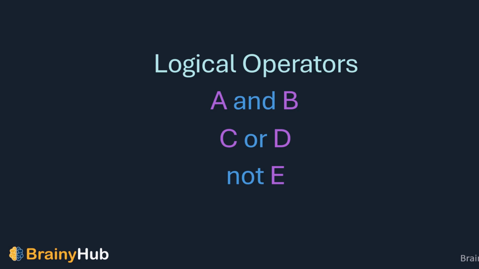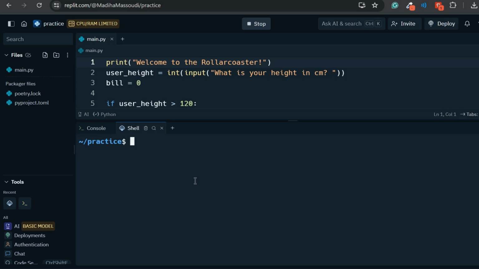What the AND operator does is it takes, as you can see, two conditions, and in the AND operator both of those conditions have to be true. If both of them are true, then the overall result of the if statement will be true. But if either of them is false, like A is true, B is false, or A is false, B is true, then the overall result will be false. Let's look at this practically in code.